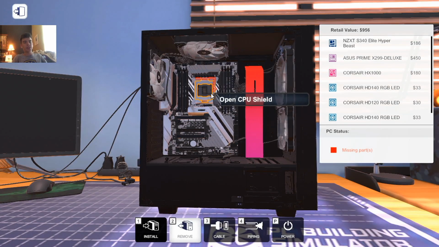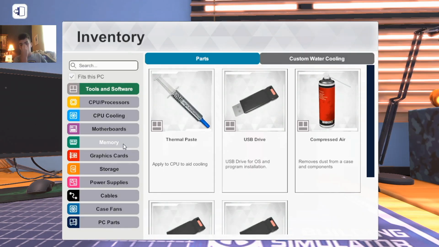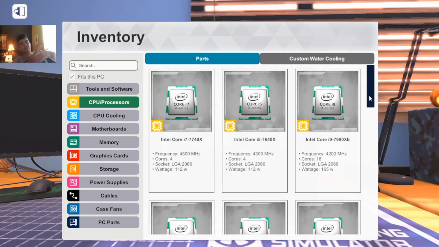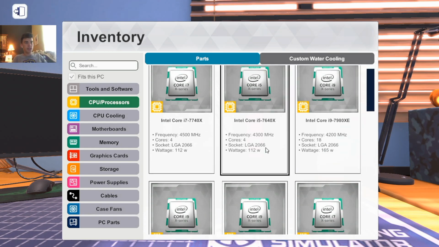So this is going to be our more expensive processor computer, so we're going to want to go with a nicer processor. The difference between a nicer high-end processor and a lower-end processor is that it can handle more things. A processor is basically like your brain. It takes information from your body and sends it to each little part. And your motherboard is basically like your nervous system, how it sends signals throughout your body to tell each part of your body what to do. So this is how you're going to tell.